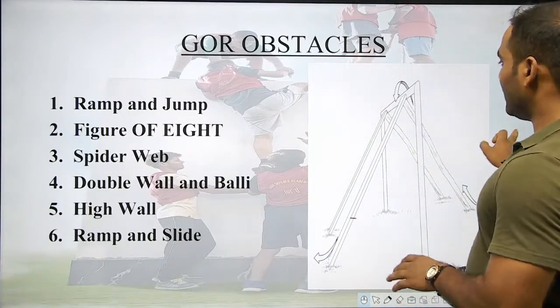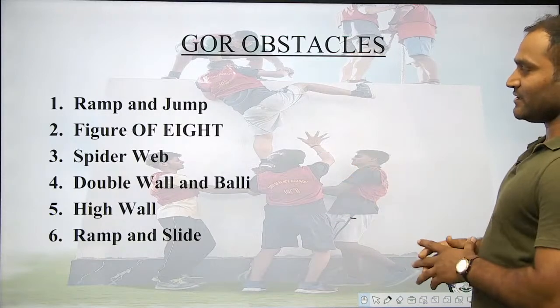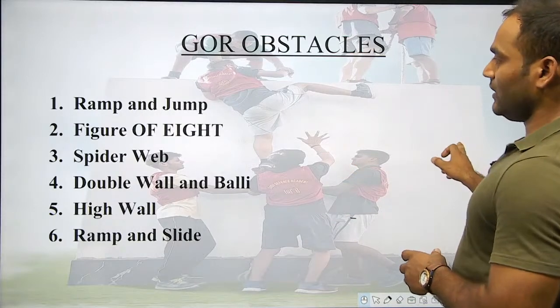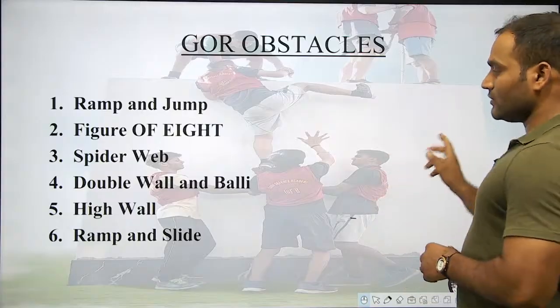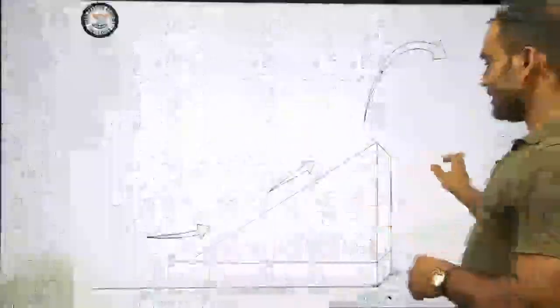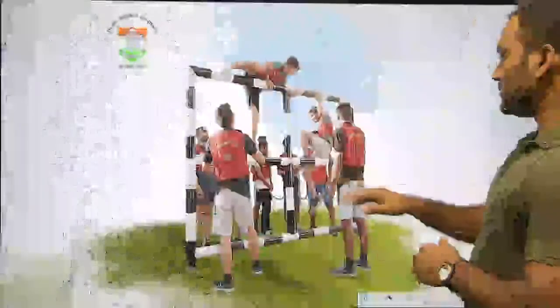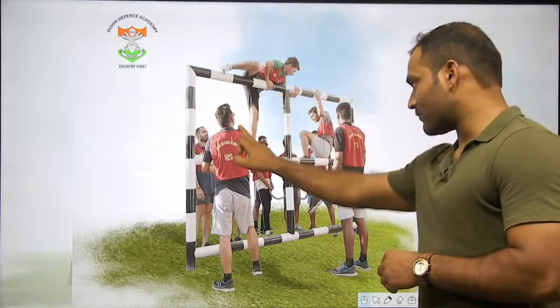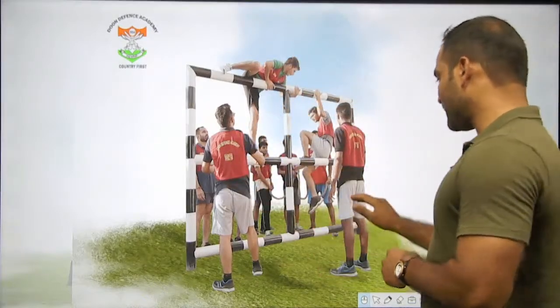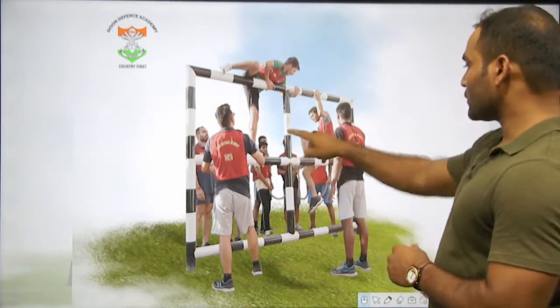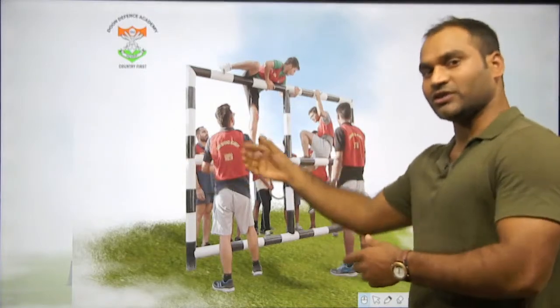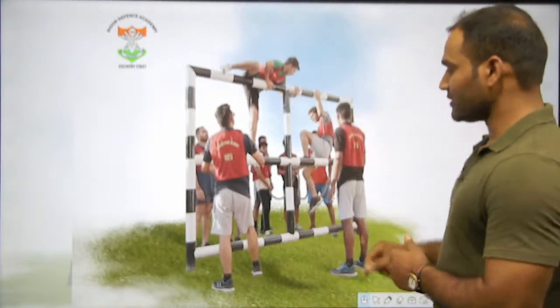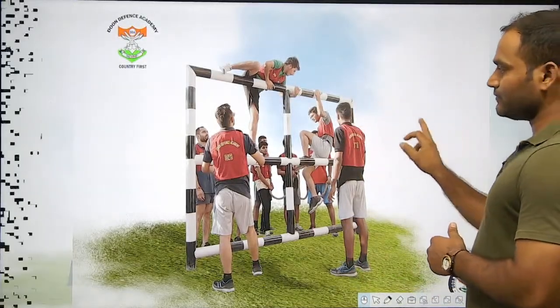Let's see how these are laid out. I'll explain it with some animated photographs. The first one we have already seen. The second is figure of 8. So this gentleman is trying to come forward, then he'll come from there, and then he'll land here. These people have landed already, and these people are yet to come. So there are 2 routes here. If there are 3, then you can also use the third route. So this is the figure of 8, and it is placed in the second position.